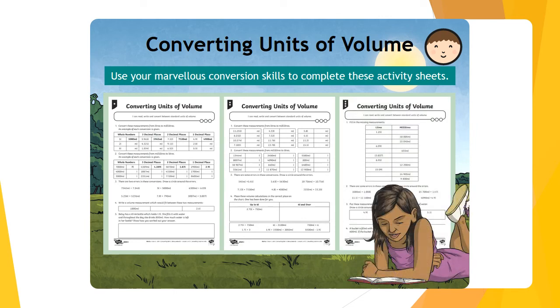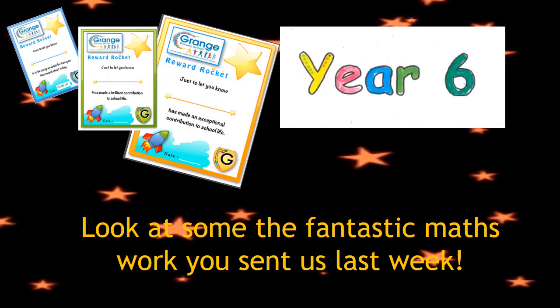Now that we've managed to get through all of that, I'd like you to look at the email sent to you this morning — on it you'll find your worksheet for today. You can choose your level of difficulty; you don't need to complete all three. If you don't have a printer at home, just look at it and write it into your books neatly. We had some amazing work sent in last week and we were so impressed and proud of you. Lots of you will have received your certificates in the post.